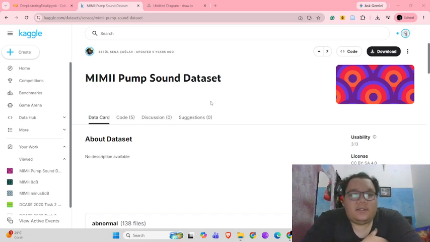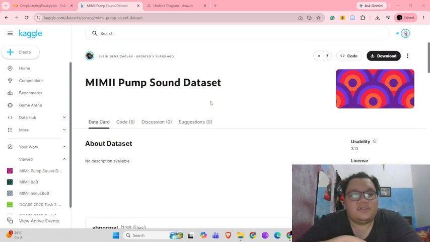So basically, my project relates to the thesis, sort of both vibration and sound analysis. This is more towards sound analysis of industrial machines. I don't exactly know if this is a manufacturing machine, but this says pump, so it should be manufacturing. But it's basically analysis of sound, specifically spectrograms, to find out whether a machine is in a normal or abnormal condition. In the industry, there's something called back to normal conditions, which means to replace everything and go back to the machine's normal condition. And because of that, I have chosen this dataset.